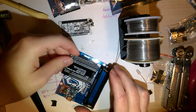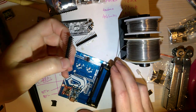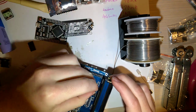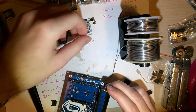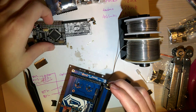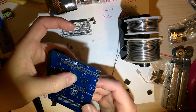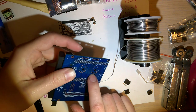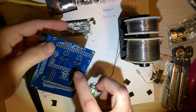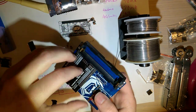So, for your Arduino, it should come with plenty of pins here. These are the double row ones. Get these soldered in. And then you'd solder this on, and that'll fit just like that. However, before you do this, if you're using the Cherry MX or the mechanical keyboard switches, you need to do those first. Otherwise, you won't be able to get to the solder points. So I shall do those right now.